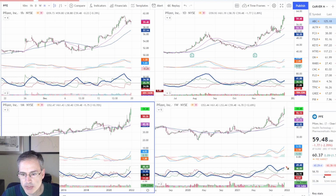And then when we look at the weekly chart, look at this ADX. We had a strong move, and then a pretty strong retracement. You pretty much retraced that whole leg to the upside all the way back. But when you look at it from an analytical, mathematical standpoint, this still shows up pretty well. Green stayed above red throughout the pullback, and then we got another leg to the upside.